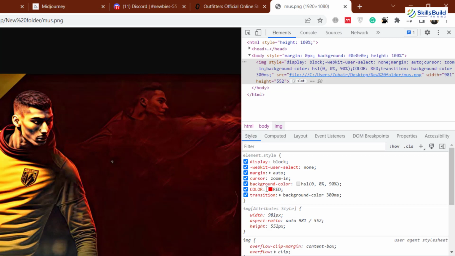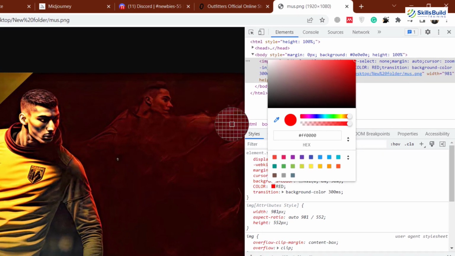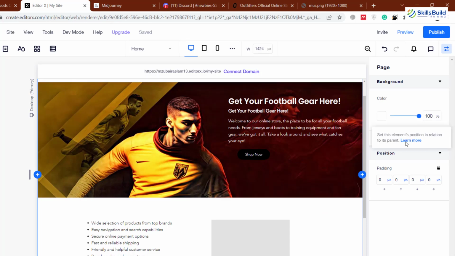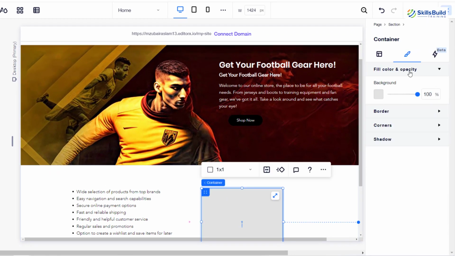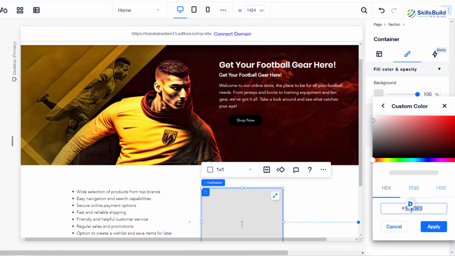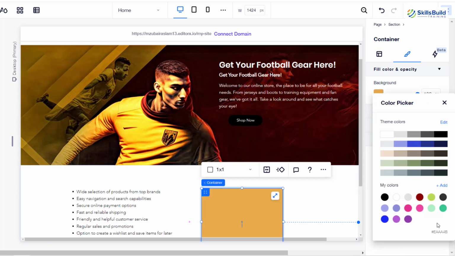From here, go to this section that says style, and here I have added a line as color. Just click on this red, and from here click on this edit button, and we'll use the color picker. I want to have some gradient for my colors as well, so I'll choose something like that. I'm okay with this one, so I'll click here, and this is the hex value that I have. I'll copy this hex value, go back, click on this container and click on its color. Here it is, I'll click on add, and put the hex value that I have copied earlier. I think this one will look better, so I'll click on apply, and we have successfully added the color for our container.